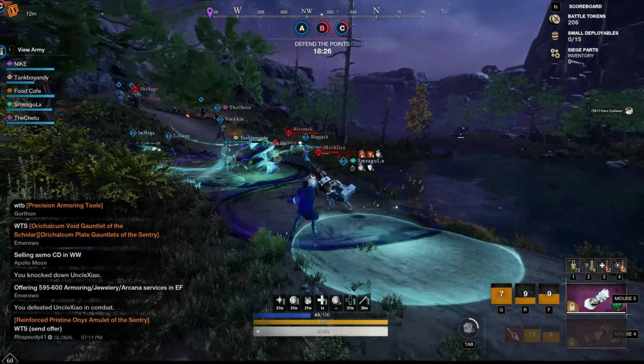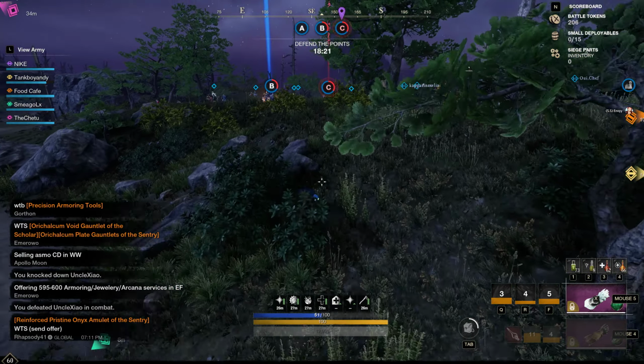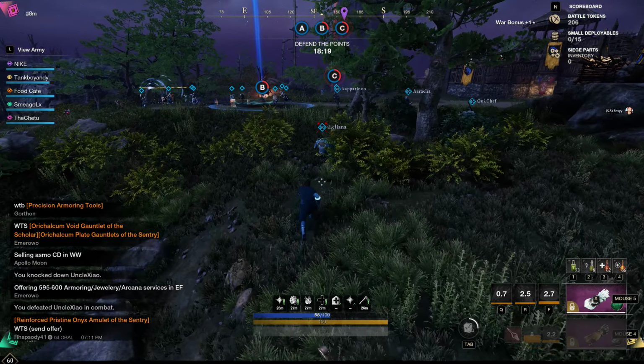Actually, A is good. Just go to C. Just sweep through B and go along the rocks, like that rock where you had that really big fight at the beginning. Just cut it around there.